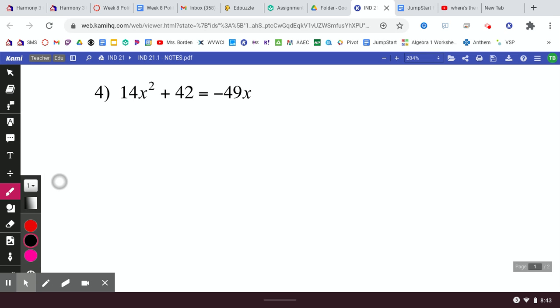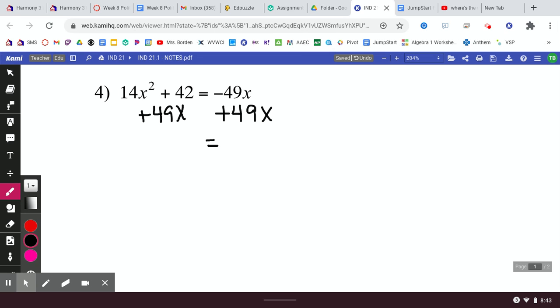So this one is not set equal to 0. So we need to get it set equal to 0 by moving that negative 49x off of the right-hand side. Since it's a negative, I'm going to do a positive 49x. And then on this side, I'm going to write positive 49x. And this is the part that's really important here. You got to stick that 49x in the right spot, right?